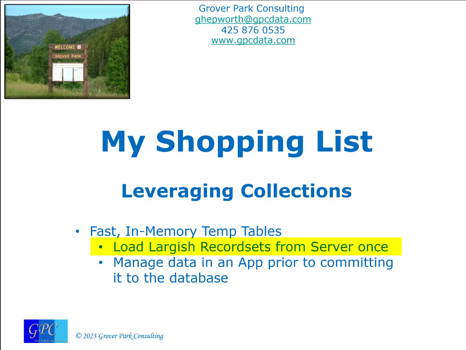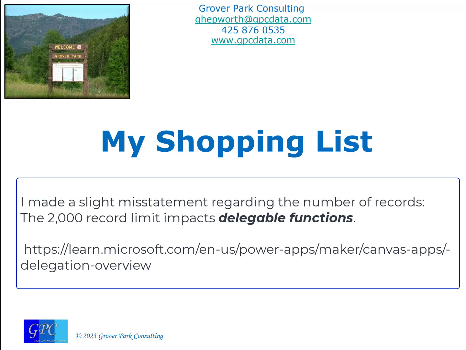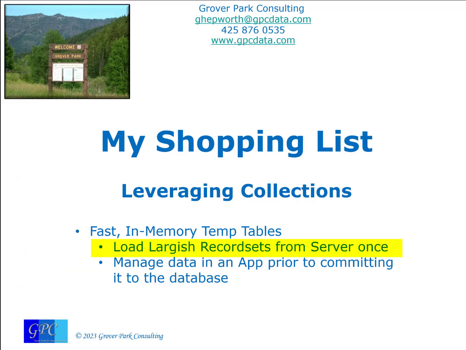One of the two main reasons for using collections is that you can load a largish record set from the server once and have that record set, which is a table in the collection, available throughout the rest of that session. Now, when I say largish, one of the restrictions on PowerApps, of course, is the number of records. Maximum of 2,000 you can manage. If you have much larger record sets, your calls to the server become performance drags. I have put as many as 9,400 records into a collection in memory.